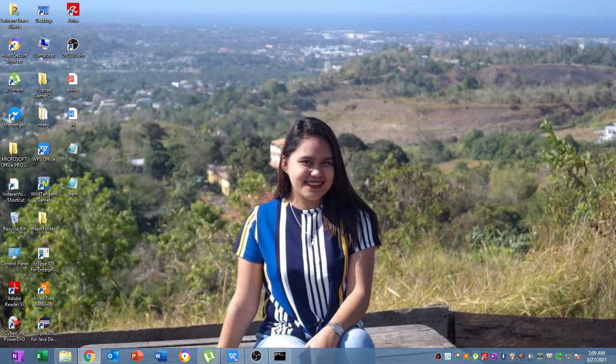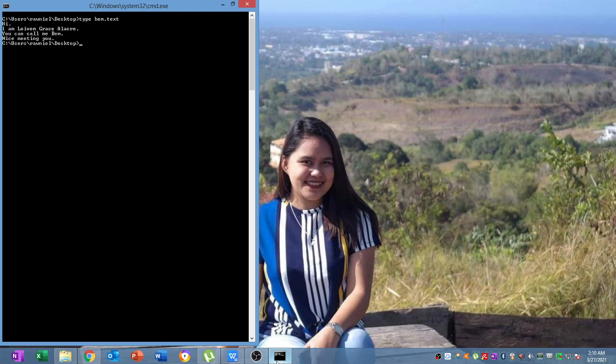And then let's try another command. So for example, you want to compare two text files. We have here two text files. The command we'll be using, we're still on the desktop. The command there in comparing two text files is fc, and then what text files would you like to compare?